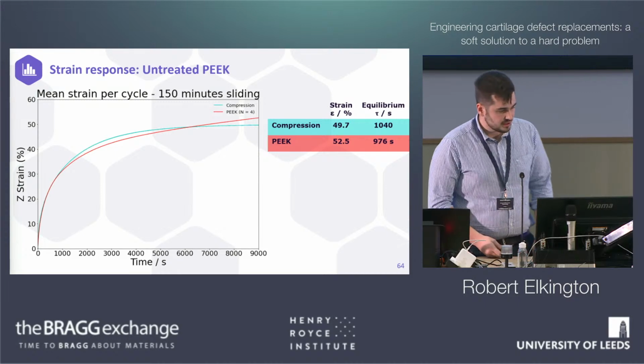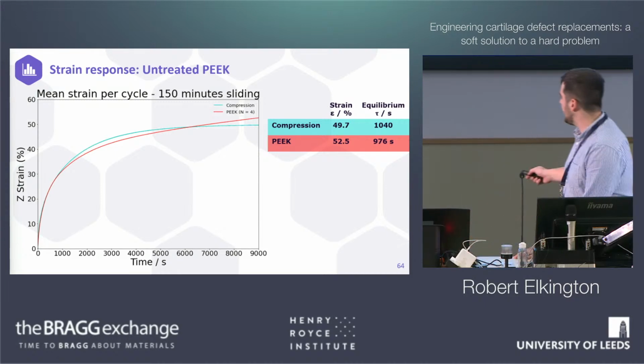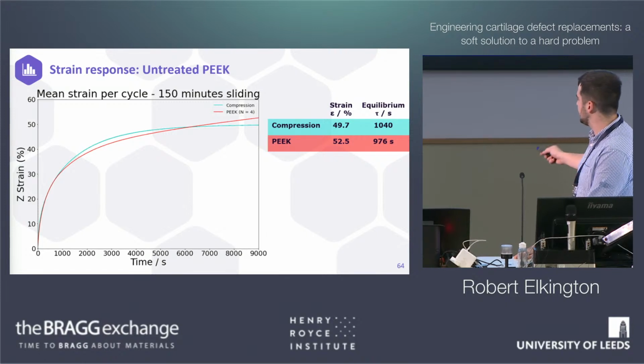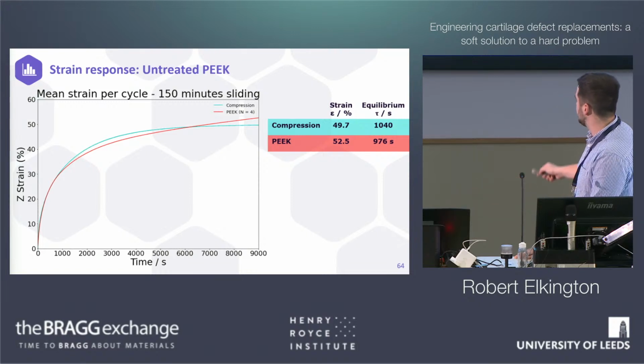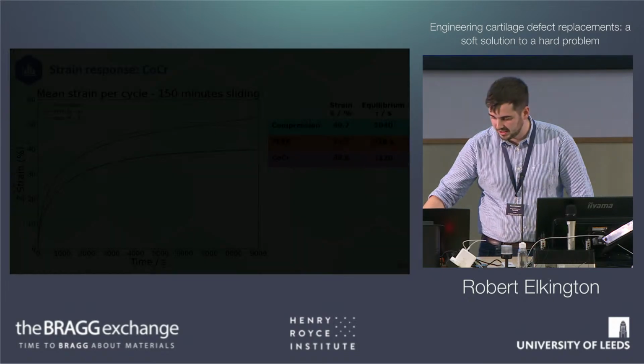So when loading and sliding against PEEK, again, we're getting a very similar pattern of behavior. That initial rapid exudation is okay. And then it continues, but it kind of overshoots here. But what this does show is that in sliding, there is absolutely no evidence of rehydration. Water is not working its way back into the collagen matrix. It is pretty much analogous to what you'd expect if you just compress cartilage. Again, very similar time constant to reach this quite high equilibrium strain. And another feature of this graph is that the strain actually continues increasing. It doesn't really reach an equilibrium. I'll mention a bit more about that in a moment.